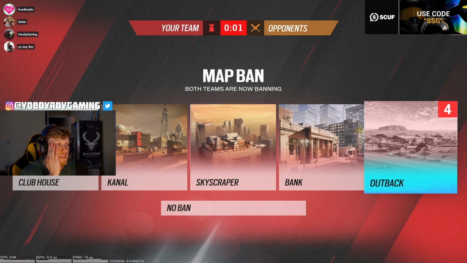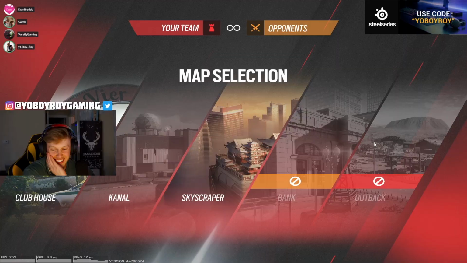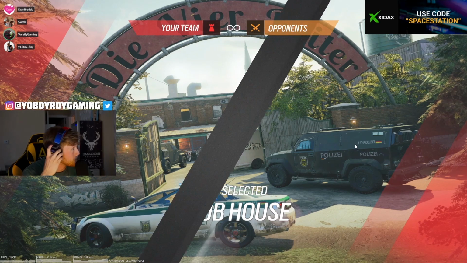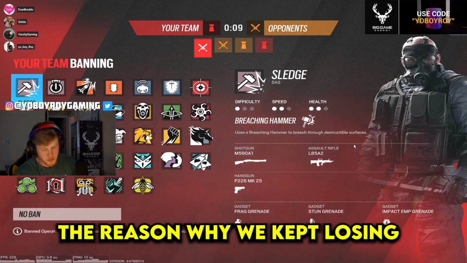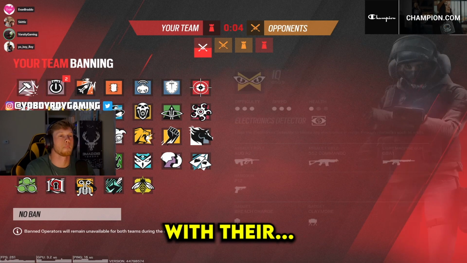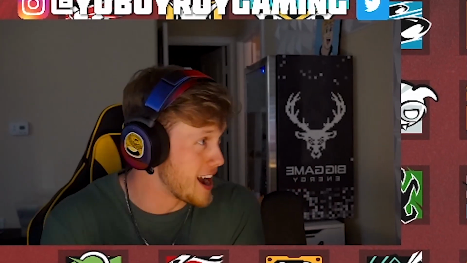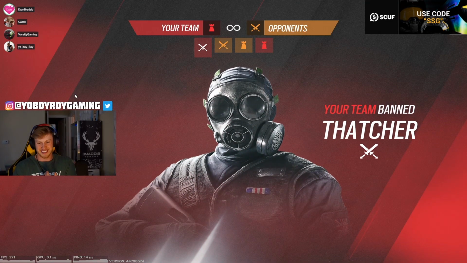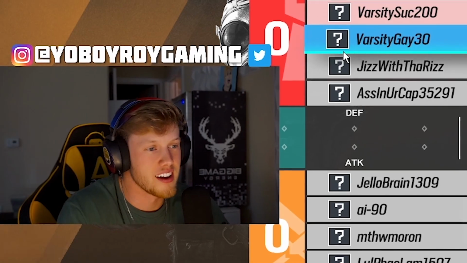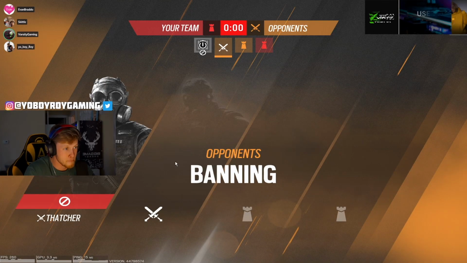What map are we thinking? Probably Outback, considering there's 4 votes. And bank? Oh, wow, okay. Yeah, I don't think we've won club once. No, to be fair, Skittlz, the reason we kept losing is because Roy and Evan kept running across the map with their mirrors. No, I'm a spawn peek strip. Let's go. I think you're remembering it all wrong. I remember y'all not joining us, and that's the reason we lost. Facts, bro, facts. And we had just like 2 more people. It would have forced them to spawn over there.